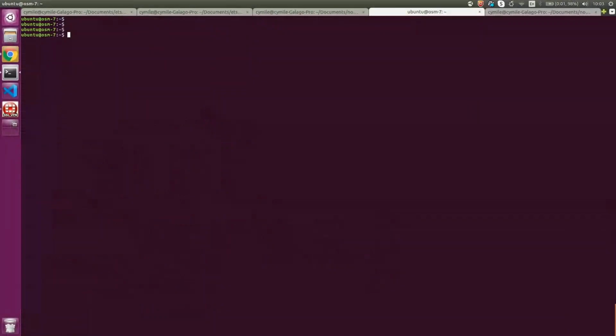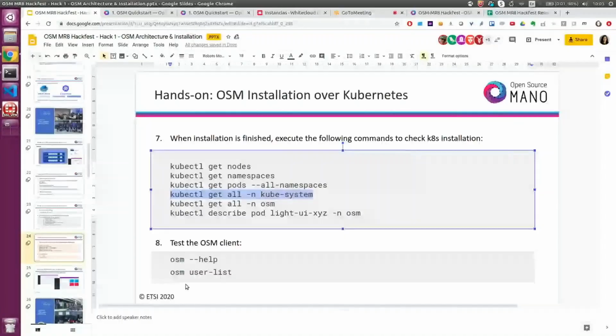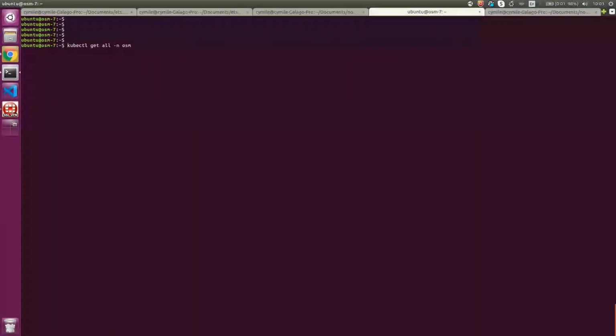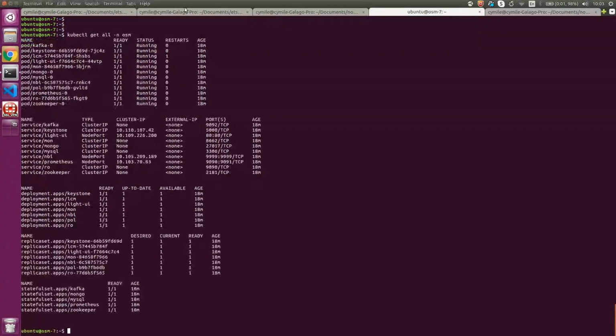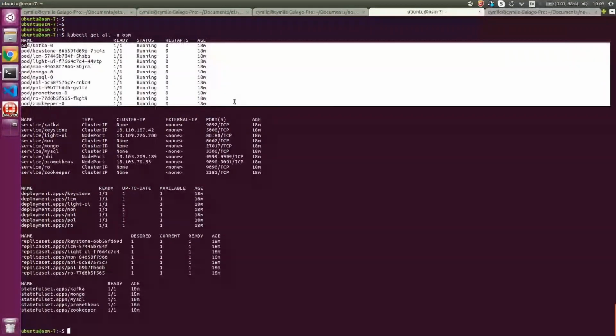If we want to know about all the resources created on the OSM namespace, we execute kubectl get all -n osm, and we have all the information of the pods created, and that the status is running.